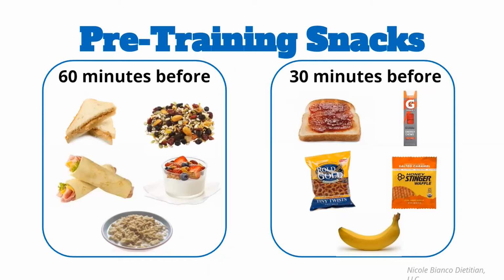But the closer you get to practice, the more high carb you want your snacks to be so that they digest really quickly. So toast with jelly, Gatorade chews or fruit snacks, like a honey stinger waffle if you like those, fruit, pretzels, crackers, things like that. These aren't the only things you can eat, but basically if you only have 30 minutes, you want to have something high carb that's going to digest quickly. And if you have an hour, you could have more of a smaller meal.